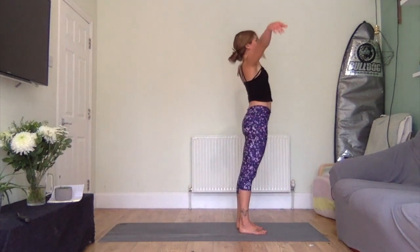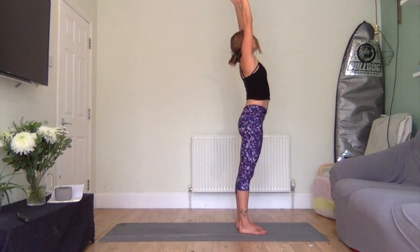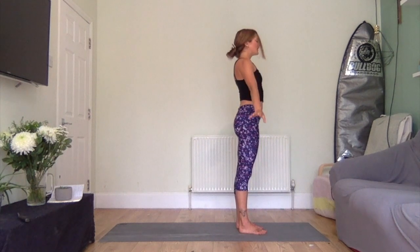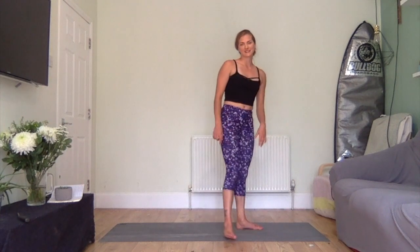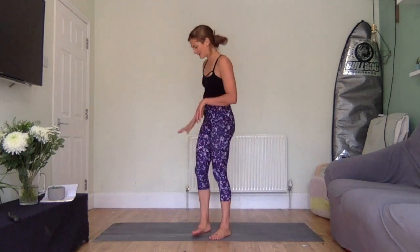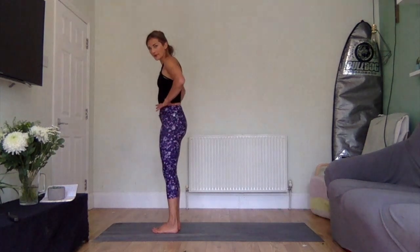Letting the hands follow, lifting to the ceiling, feeling energized, spread the fingers. And exhale, release. Feeling the weight in the feet. Coming back to this moment now. Now we're moving on to the final part of our flow. Coming to the front of the mat. Bending the knees. We're going to come into chair pose.